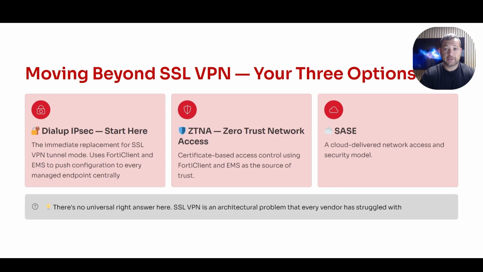Your other option is ZTNA, Zero Trust Network Access, and this is great for multiple reasons. You'll have more granular control over what your users can connect to and how they connect. For one, your users still have to authenticate with username, password, and MFA. Your devices are authenticating with the certificate that's installed through your EMS server. And on top of it, continuous posture checks.